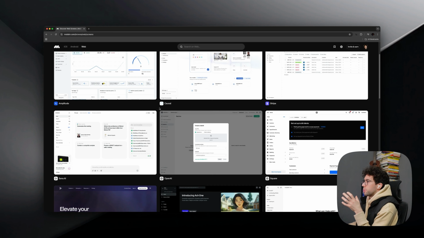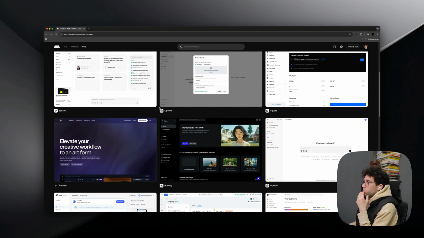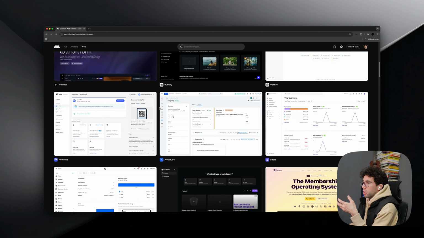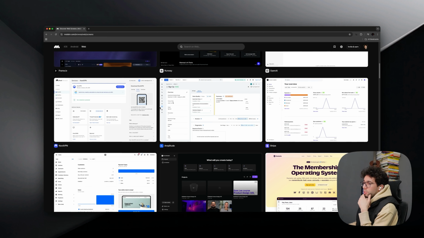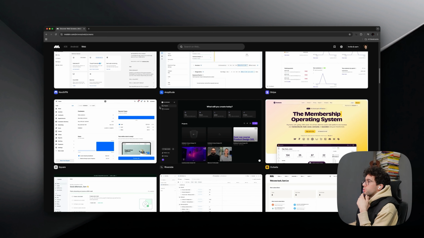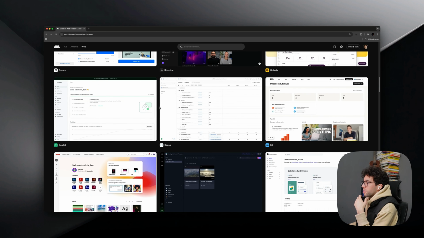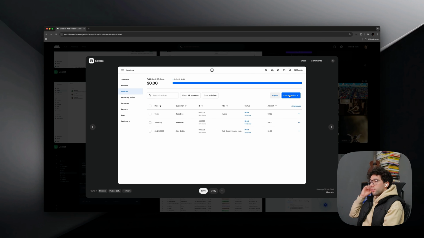So we have a couple of options here. I'm trying to find a screen where there is potential. I don't want to redesign something that already looks good and feels good, but I also don't want something so complex that I'm going to spend, I don't know, 6 hours on it. That could be a nice one to do. Tables are always a little bit tricky, in my opinion.